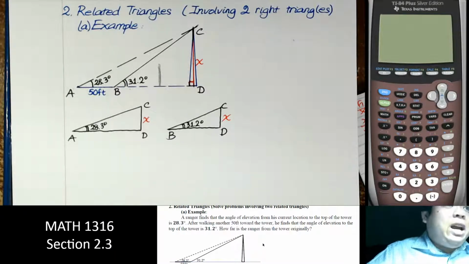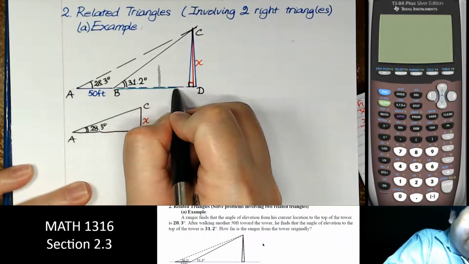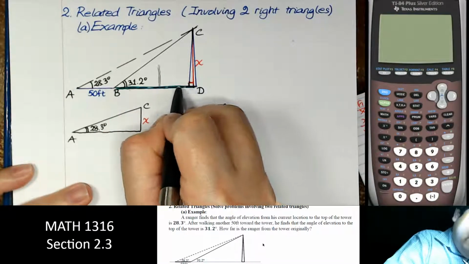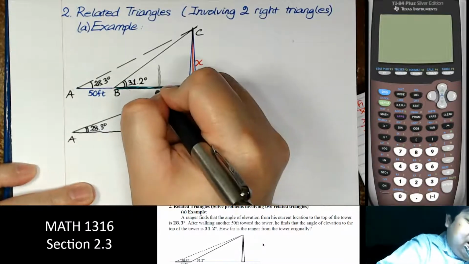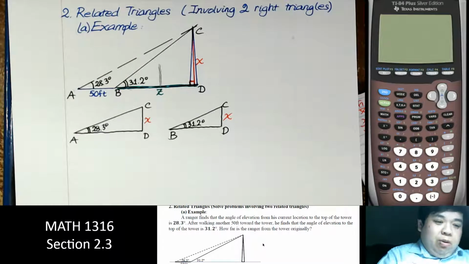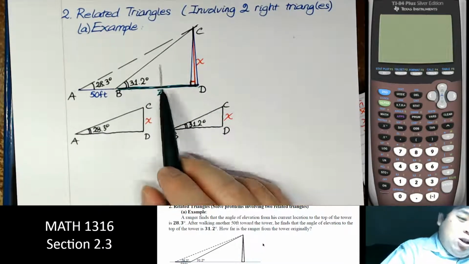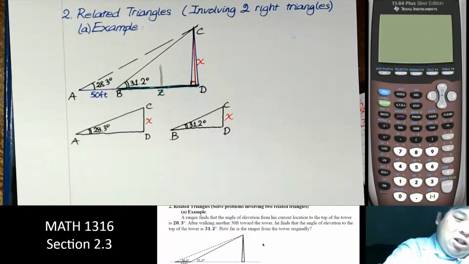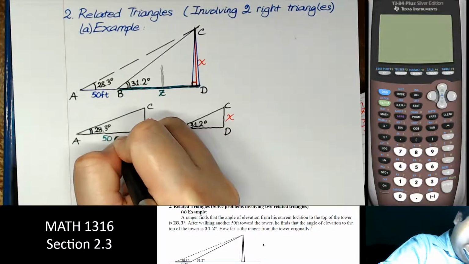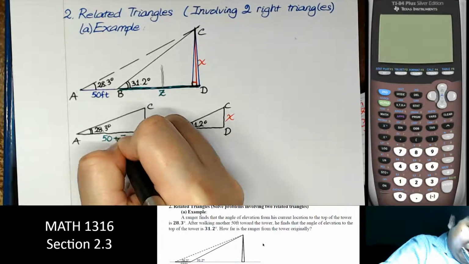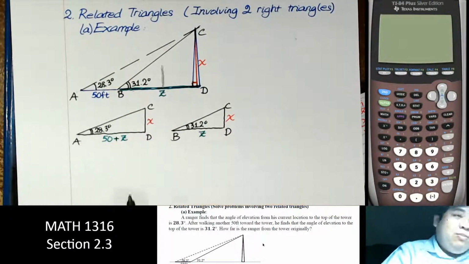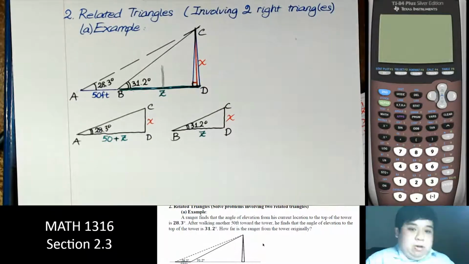So what we can do here is, let's say the distance BD here, of course we don't know that distance either, but let that be Z. Instead of Y, I call that Z. It looks easier to write. So in that case, the AD here is going to be 50 plus Z, and the BD here is going to be Z, right? Yeah, still doesn't help.